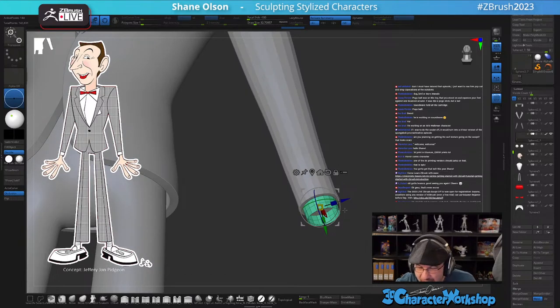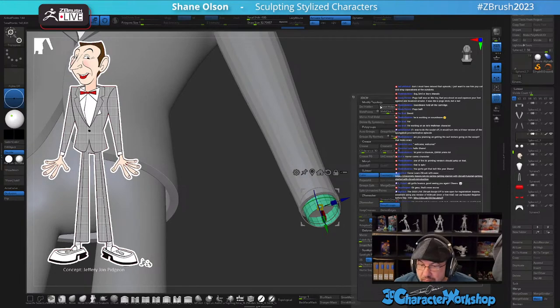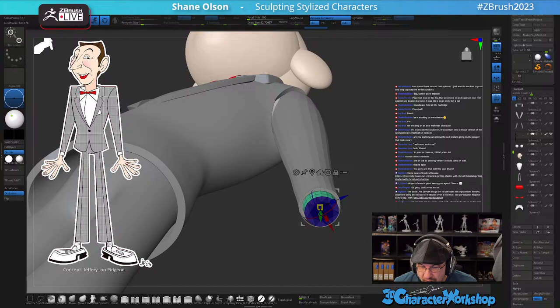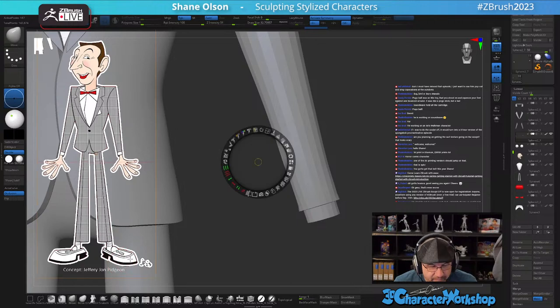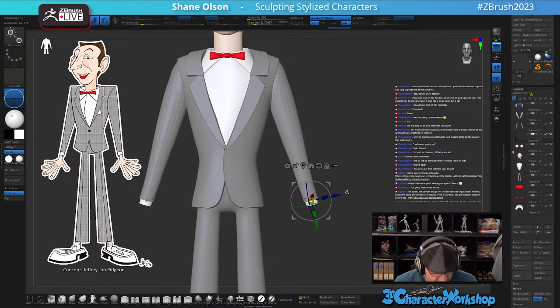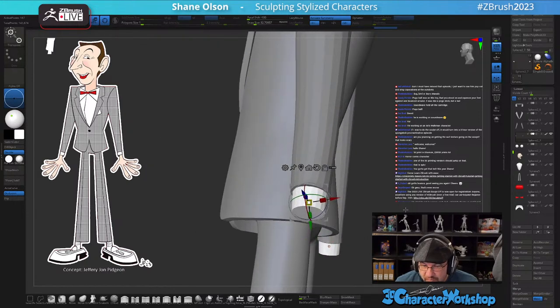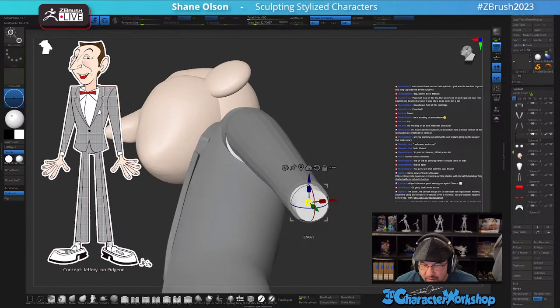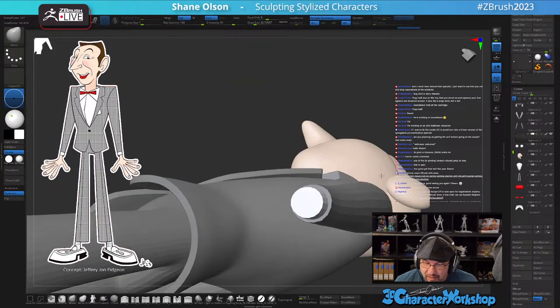Okay, I think I'm just going to cap it off though. Again, for 3D printing purposes. So we'll just do close holes and it will give us. I don't know what that is, but. And we'll fill it with white, and there's our little sleevey bit. And we can bring it out just a little bit more. Check it from all sides. And then this lower sleeve will kind of dictate and define how thick the upper sleeve is.